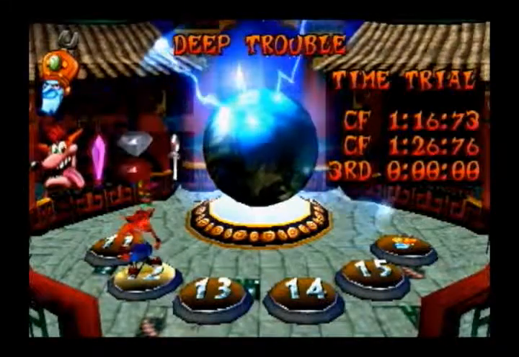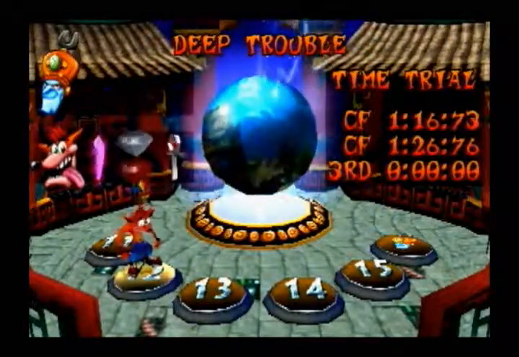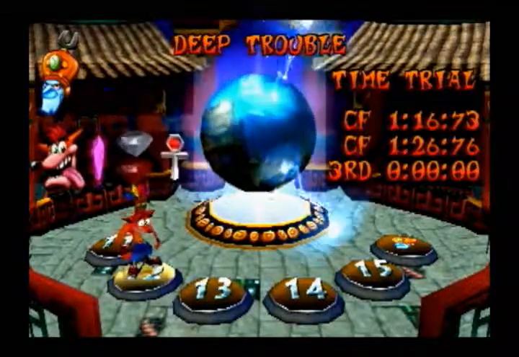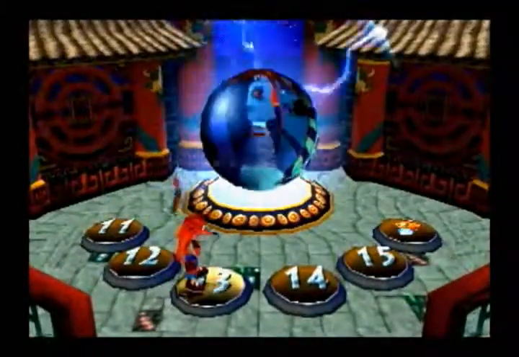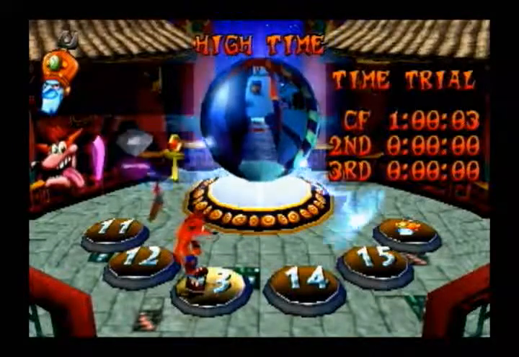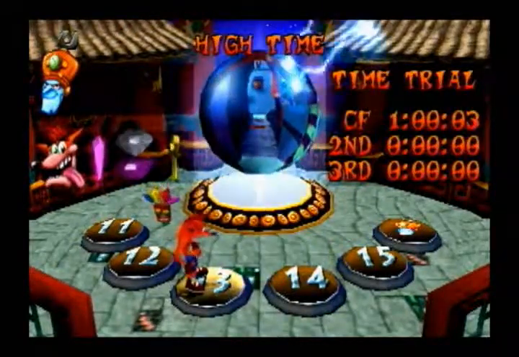Alright, we'll go to... what level is this? Deep Trouble. Sapphire 1:47 exactly. Gold 1 minute 25.16, and Platinum is 1:18.36. So you can see I got the Platinum. Alright, so we'll go to High Time next. Sapphire 2 minutes 12 seconds, Gold 1 minute 4 seconds, Platinum 56.96.